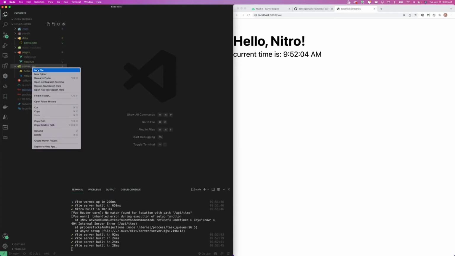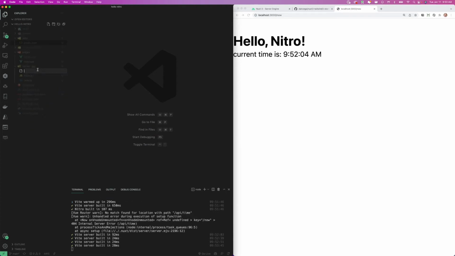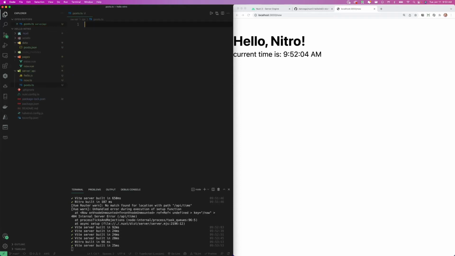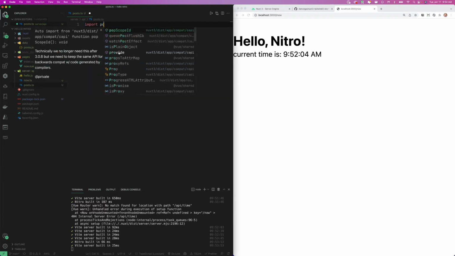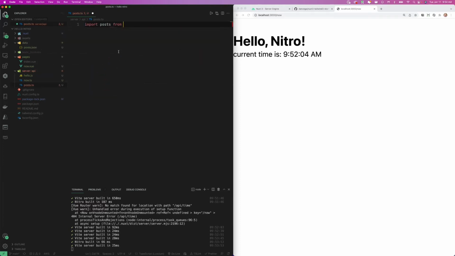Now what I'm going to do in the server API is create a new file called posts.ts, and we're going to come in here and work on this. The first thing I would do is import posts from data/posts.json. So now I have my posts.